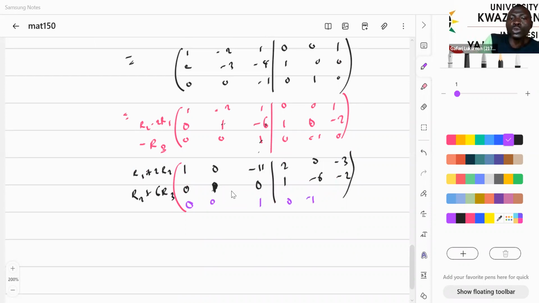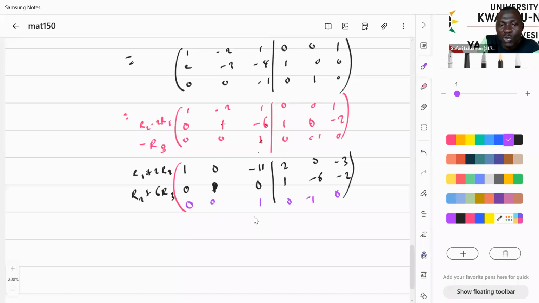Then R2, what are we doing? Okay, 0, where did I stop? Oh no, then 0, yeah, we've done with that. Now, what do you think is left? We've been able to accomplish this 1, 1, 1 along the leading diagonal. Then it's left to make this guy to be 0.